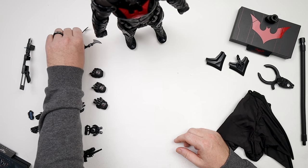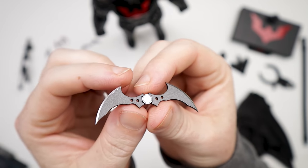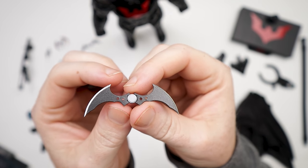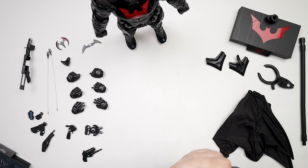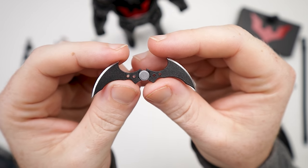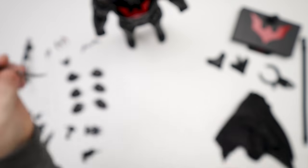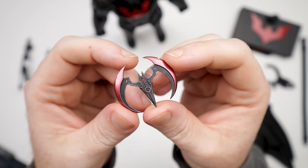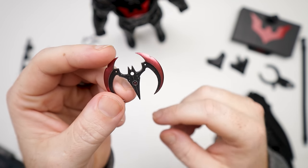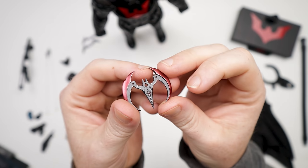Let's just start with the batarangs. Why everybody gets triggered in the comment section while I don't know every Batman accessory from the video game that I've never played. But the batarang is pretty nice — this is definitely plastic. It would have been nice if this was die cast. I thought maybe it closed and rotated, but it looks like it might, but probably not. We get two of those. This is the Batman Beyond style batarang — I much prefer this one. I think this one's super cool. I love the little red metallic paint they've got going on in the finish. It looks quite fantastic.